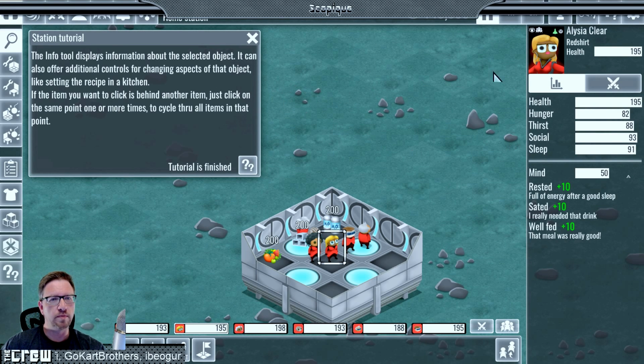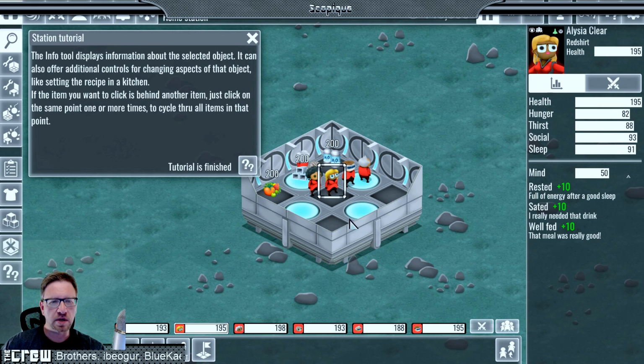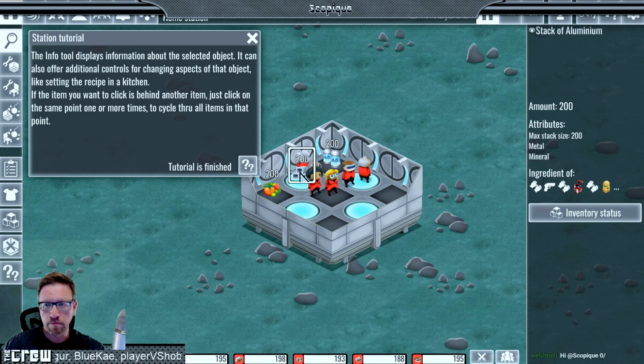All right, the info tool shows info about the selected object, plus additional controls for changing aspects of that object, like setting the recipe in a kitchen. If the item you want is behind another item, just click on the same point one or more times and cycle through all of them. That's pretty cool. Okay, so this is a stack of aluminum.